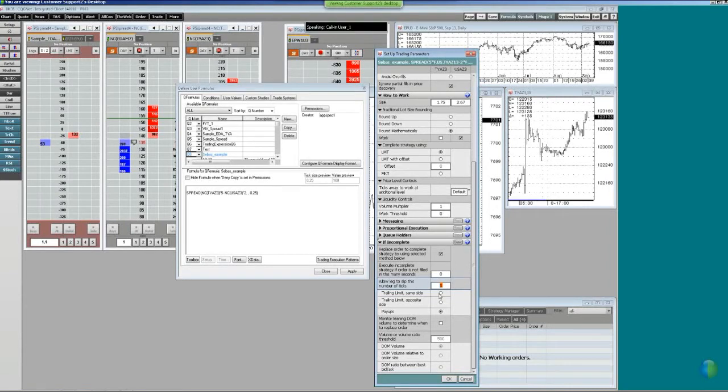Now currently, the way the system is designed, we only look at the top of the book. So we only look at best bid and best ask. We don't actually calculate through the book to come up with the quantity that's available at the next level and start doing that math. So we just offer the availability to move the order X price increments away, with the assumption that there should be enough quantity at that next level.